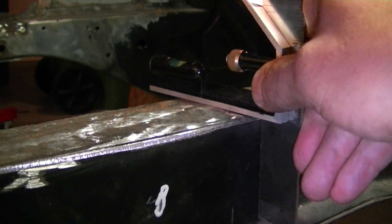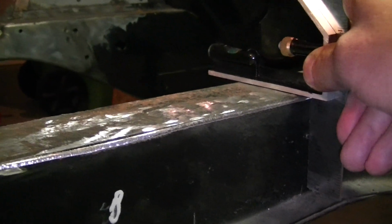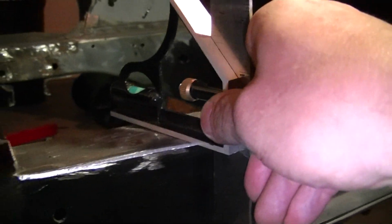So what I'm going to do is pound this a little bit, work on it, and get it nice and flush. That spring pocket will just sit right on there, and I can just weld it right on. It's just me. I'm anal. I gotta have it square. Just one of my weird traits.